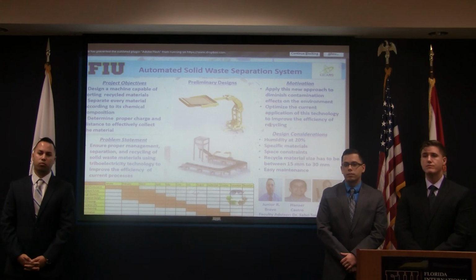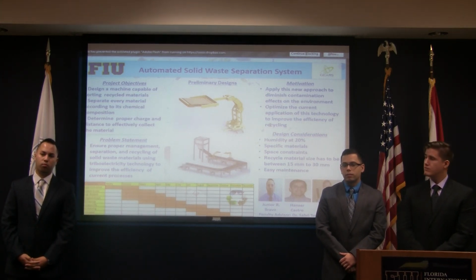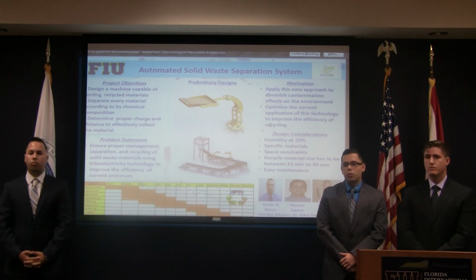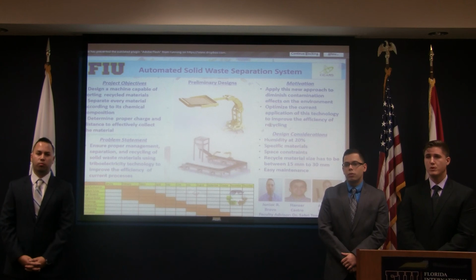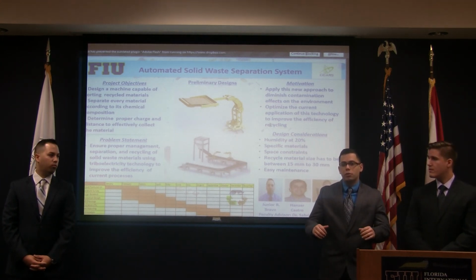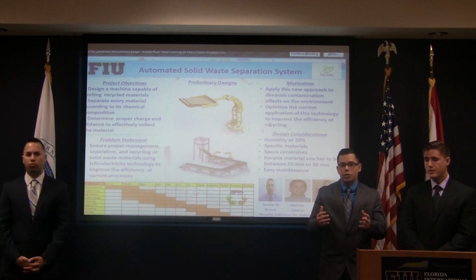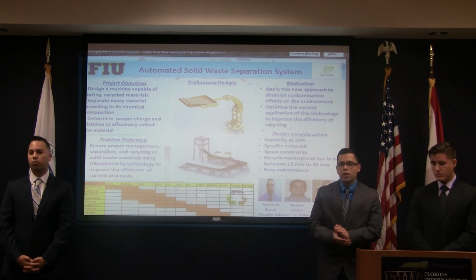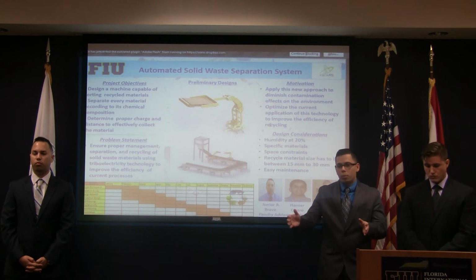Considering all these constraints, what scale are you looking at building this at? Full scale, a commercial separation unit, or a small scale? Small scale, between 5 to 6 feet, just to build the prototype to make sure that the concept and the theoretical part work. It's basically just a small prototype.